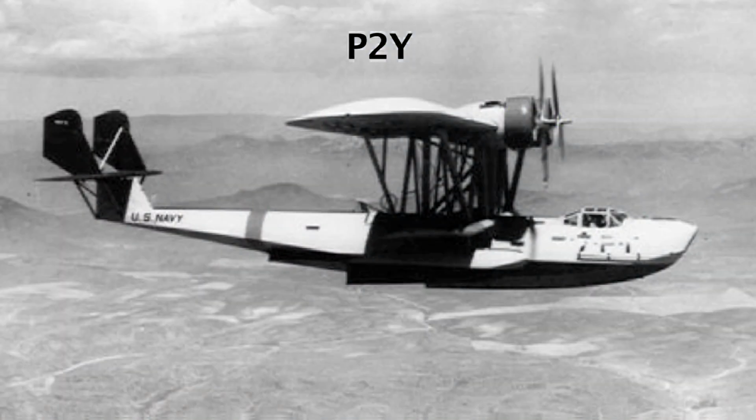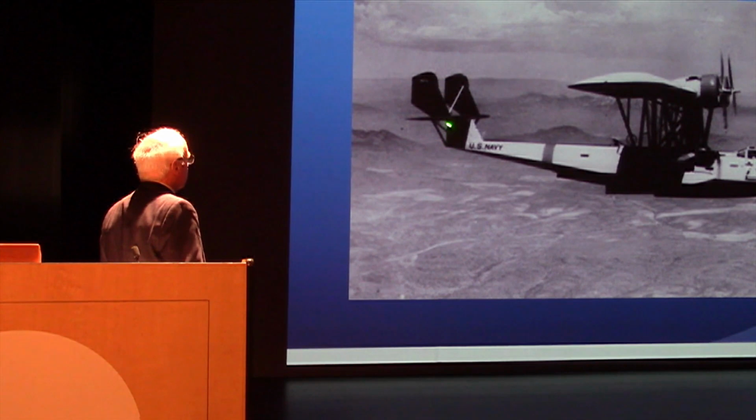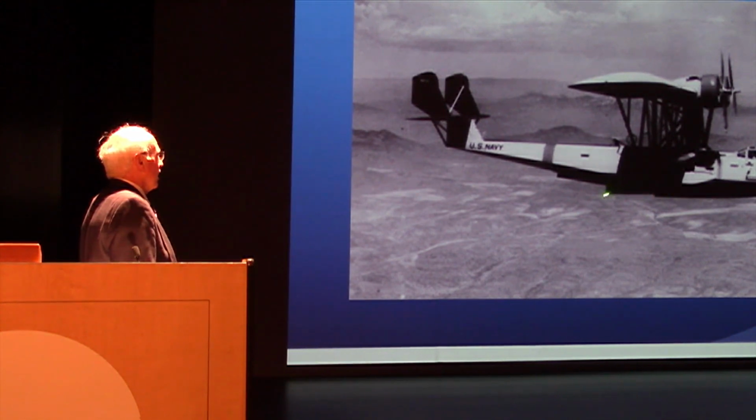Now, the predecessor to the Catalina was this airplane, also built by Consolidated, and it was the best that the U.S. Navy had at the time, but it suffered from some design deficiencies. It was a biplane, 2 engines, and it doesn't show up very well in this picture here, but the lower wing is here, and these are the floats that kept it stable while it was waterborne. Notice the massive struts and wires that hold the upper wing in place. Also, it has 2 tails, which are also supported by massive struts and wire, all of which create drag and, of course, reduce fuel efficiency and range. It had a 2-step hull.